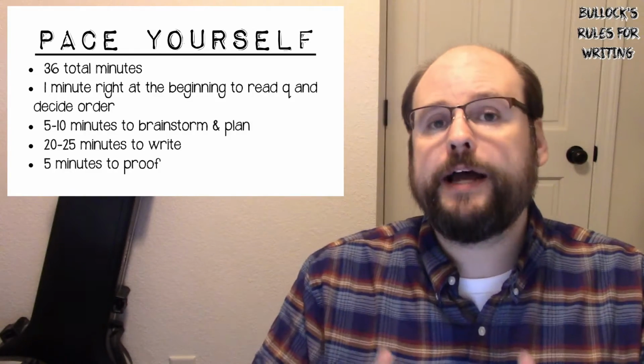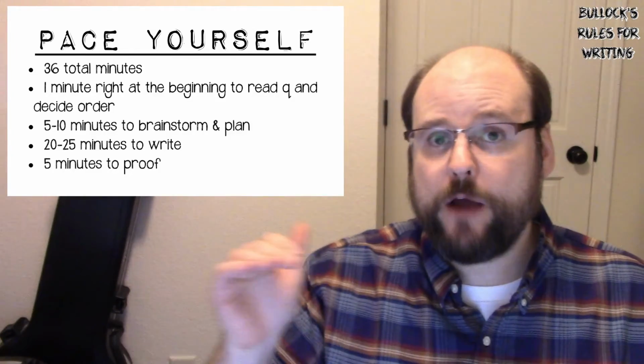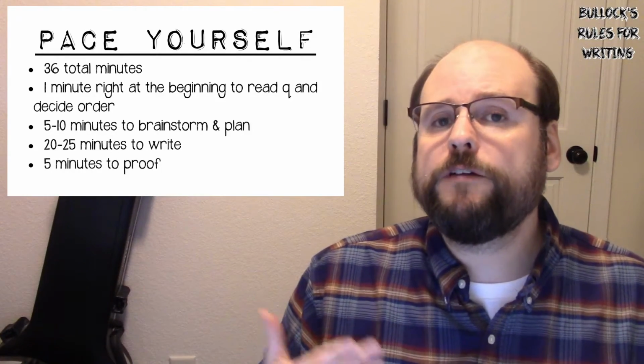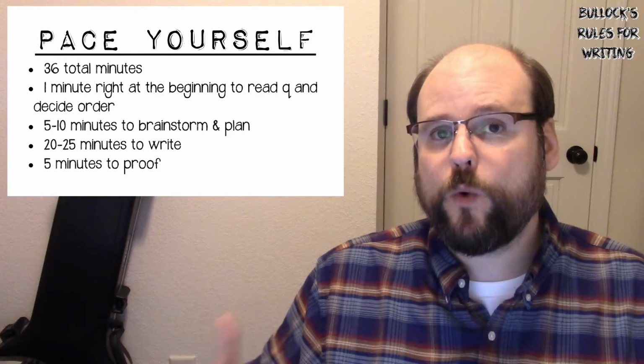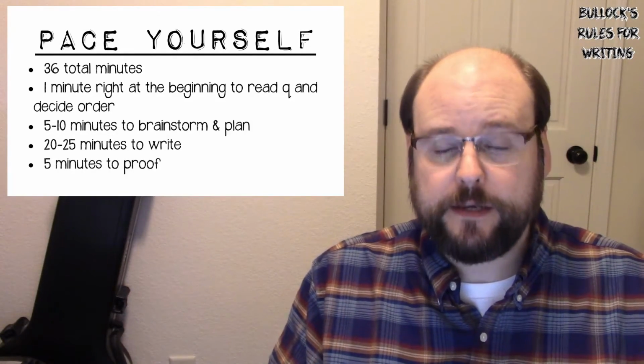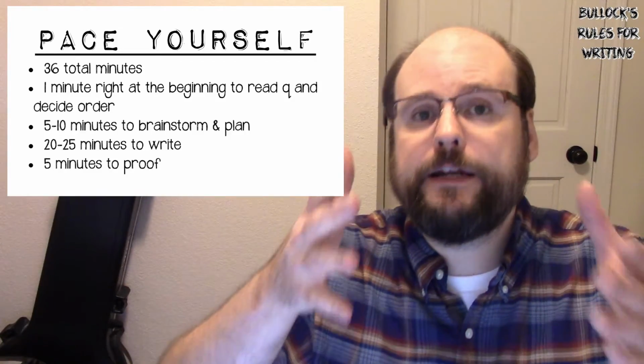So take 5 to 10 minutes to plan. You make that row chart. You sketch out a brief outline. You try out a couple of different claims to see which one sounds strongest. Then you want 15 to 20 minutes to write, because you've got to get all of that information out on the page.